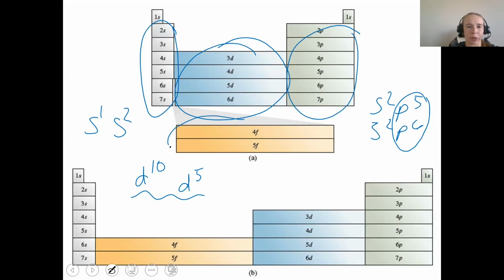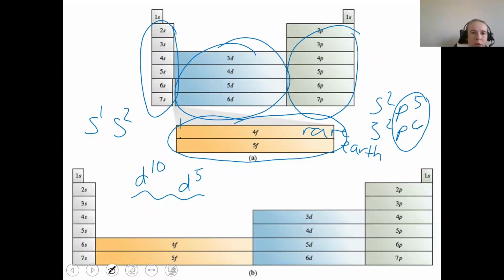And then finally, we've also got this wonderful little f block that we're not going to talk about too much in general chemistry, but you should know that the f block is all of the, we call them rare earth elements. The top row of the f block, those are the lanthanides. And the bottom row, those are the actinides, just what we call them.